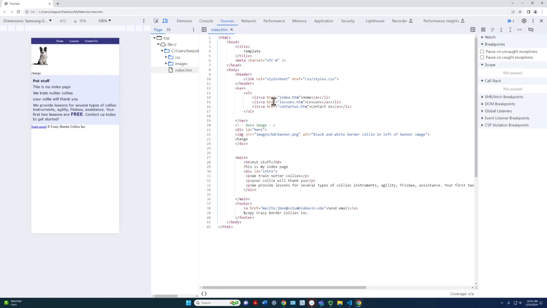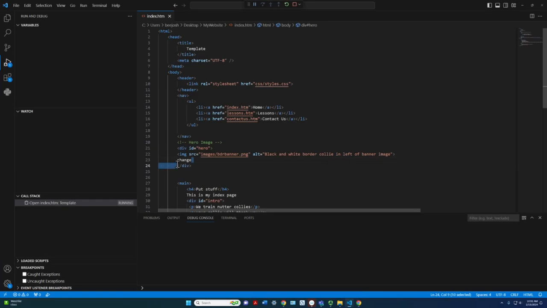That way we don't have to keep going and hitting play and going through the menu options anymore. We can just go up, do the reload, and what the reload will do is reload and redraw the web page with the change that we added in the text editor. So you see there's the change there.